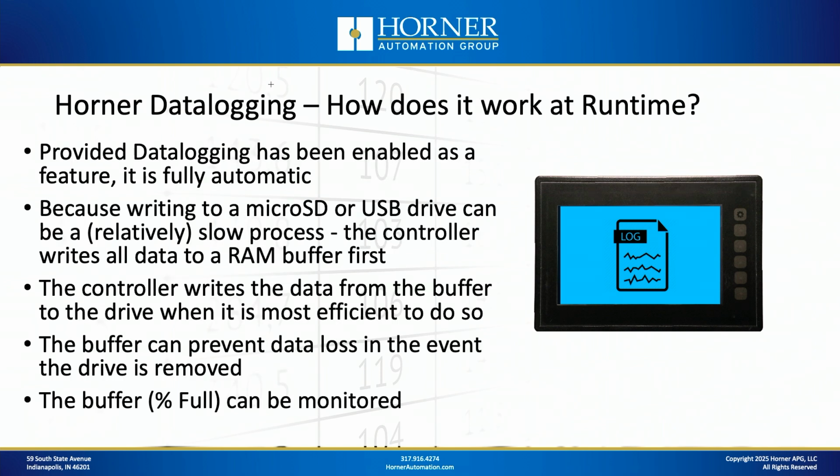Okay, so at runtime, what will happen here? Well, basically, as long as you've configured it properly, it's pretty much a fully automatic operation. Now, when data logging at runtime, the controller will actually log to a RAM buffer first every time it takes a new sample, because that's much more efficient. And then, when convenient, it will actually write the data from the RAM buffer to the memory card.